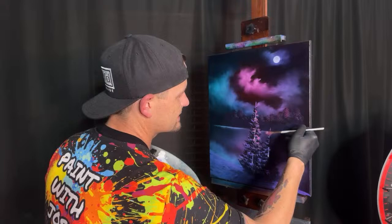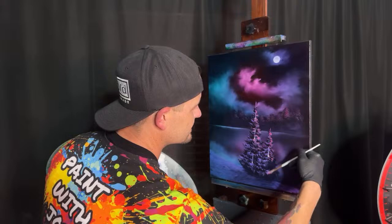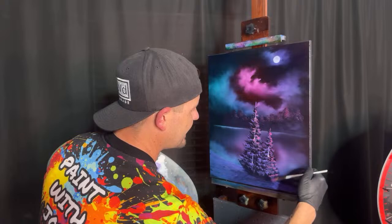See how we're like up here, almost away from it, hitting it with the side corner of the brush out here. And that way you get these little shapes to pop off and look like little branches. To me anyway, I think they look like little branches. I don't know what you guys think they look like. Oh, look at that.